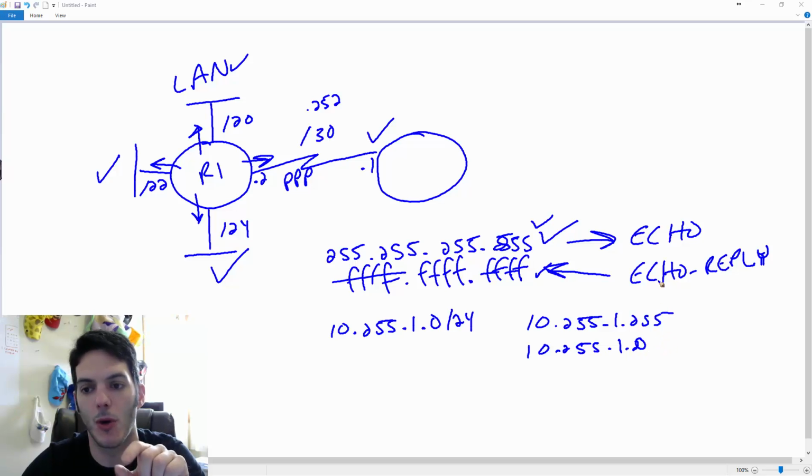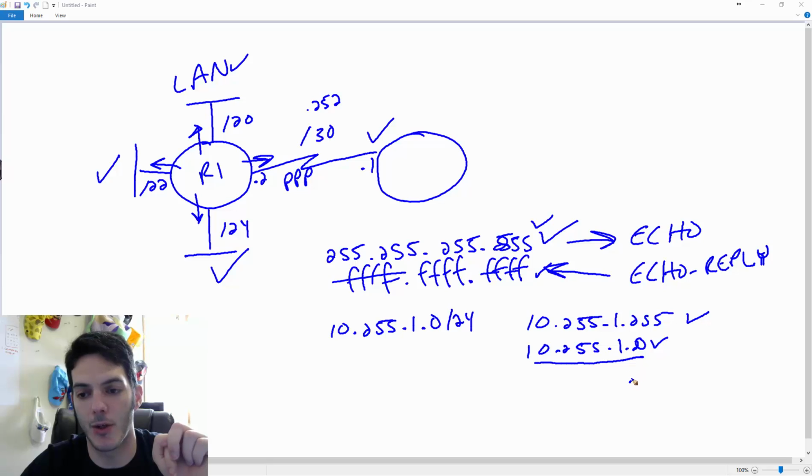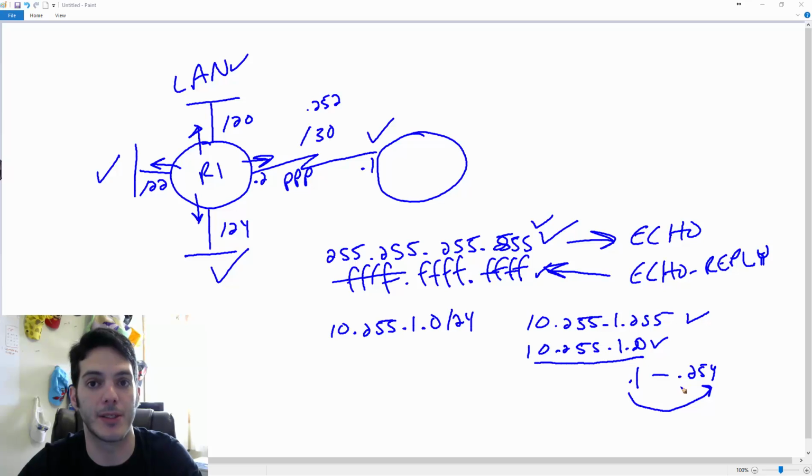10.255.1.0. So what that means to you and me from a /24 perspective is this IP address and this IP address cannot be assigned to any devices on that LAN, right? So this is the local subnet 0, and then you have the all hosts broadcast for that local subnet. Now you also have the .1 through .254. Are these applicable? Yes, they are, because you can assign these IP addresses, anything from here to here, to any host or devices that might be on that particular subnet. So that's where that comes into play.